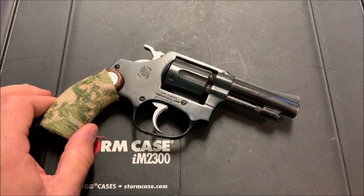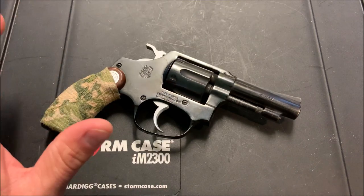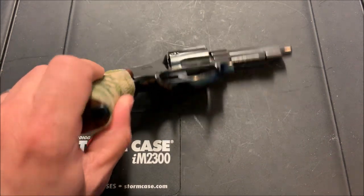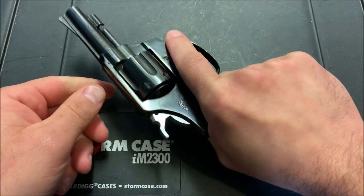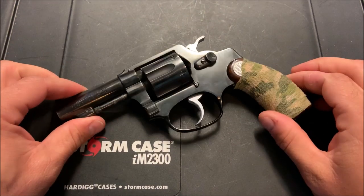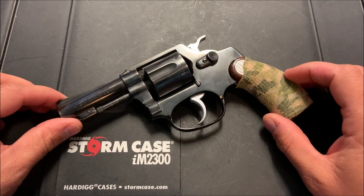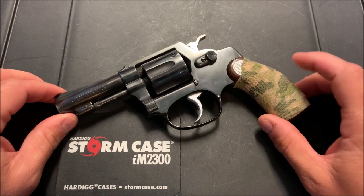They had a very reasonable price on it. We did some negotiating, and you can find these for sub $300, even less depending on the condition. This one's in fairly decent shape, although it had some replacement grips with a crack. What I did was wrap them in this medical tape for some cushion. It smooths out all the cracked edges and it kind of fills up your hand rather nicely. You can also do this with hockey tape. I'm always doing budget and high-value fixes, so I don't have to spend more money on grips.